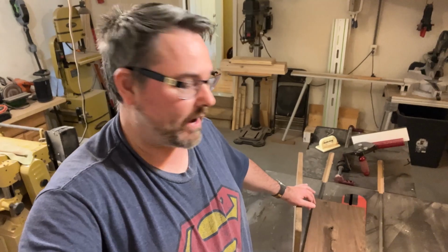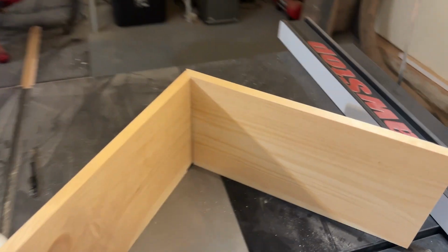This is getting way too complicated. But at this point, I'm in the rabbit hole. I might as well keep going. So here I go. All right, here we go.